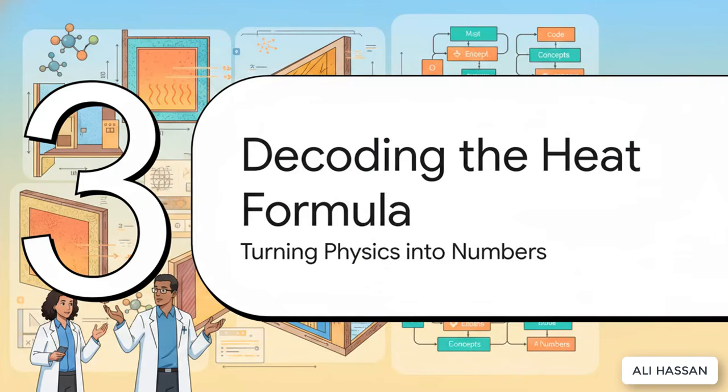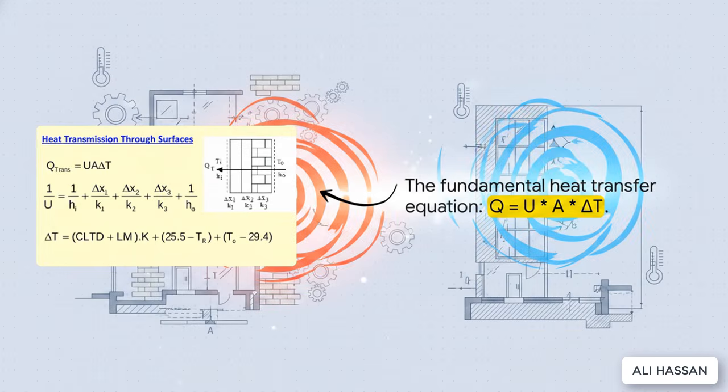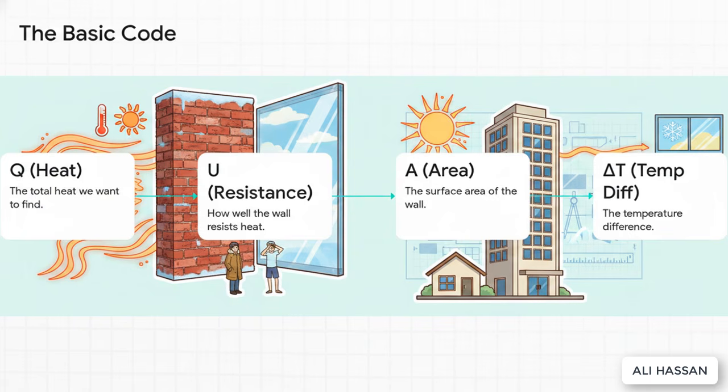So, the big question is, how do you turn all these ideas into actual numbers? Well, let's take a peek behind the curtain at the basic code engineers use to figure out just how much heat is coming through something like a wall. It all starts with this beautiful, simple little formula. Now, don't worry, don't let the letters scare you. We're not about to do a big math problem. We're just going to unpack the story this little equation is telling us about how heat gets from point A to point B. See, each piece tells a really simple story.